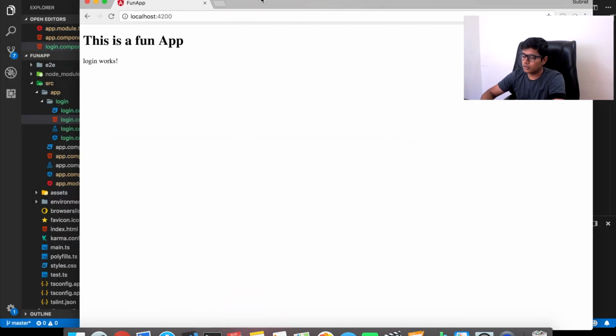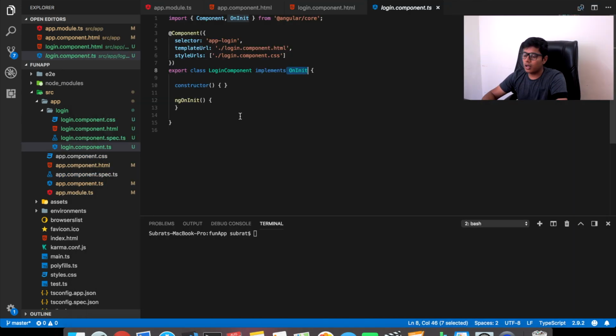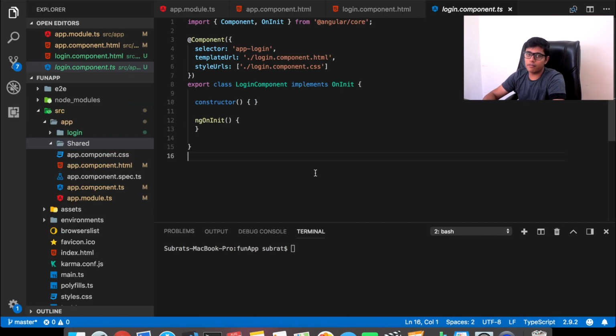Fine, now you created your own component, so congratulations for that. Now we'll go ahead and create a service. If you write the command in the fun app directory, the service will get created inside the app folder. And if you have multiple services, it will get lengthy. So I created a shared folder. I'll go inside it: cd, then src, then cd, you have app inside it.